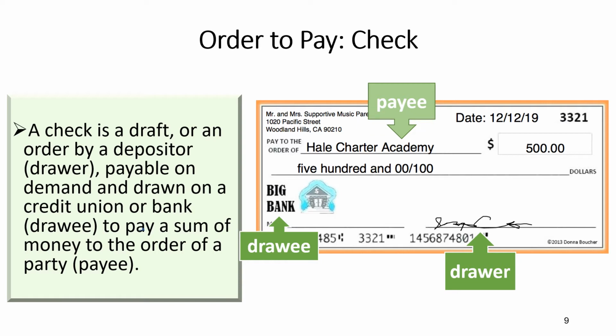Checks are very recognizable because we use them, but I want you to see that the draft we looked at was also set up in the same way. The difference with the draft is that the drawee, instead of it being a bank being told to release the funds, it's usually your customer. You're saying to your customer, if you're Samsung, say, Target, in exchange for the $10,000, I order you to pay us $10,000 for the 10 boxes that you received, payable at X date.